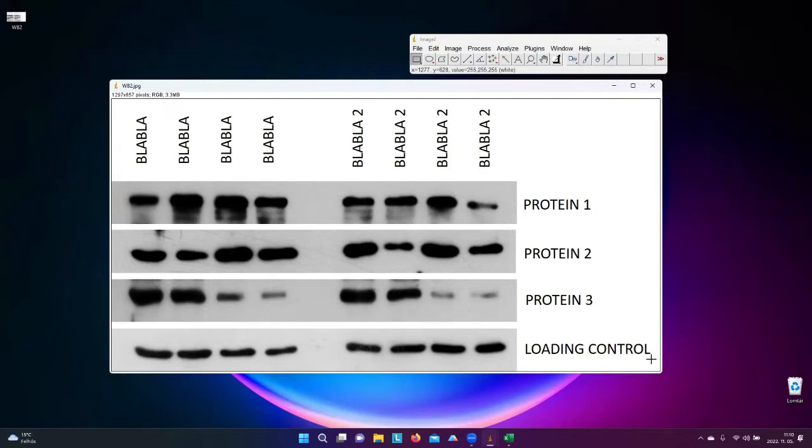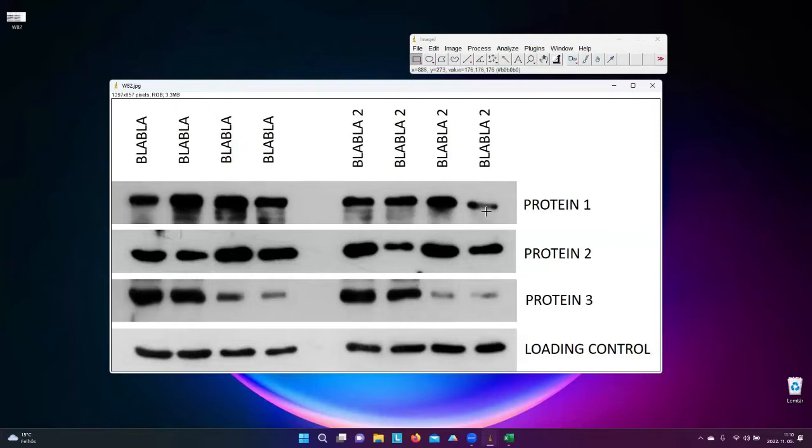In the case of the Western blot, the loading control is a super crucial part, because this is a protein expression which does not change upon any kind of treatment. People usually use GAPDH, lamin, actin type of expressions, because these are the ones which are not going to change upon the treatment that they are using. And if these bands are almost the same as you see here, then that's a good loading control. Every time we are analyzing a Western blot result, we need to use these loading control values, and there should be a subtraction or a division from the expression of the proteins that you are looking for.